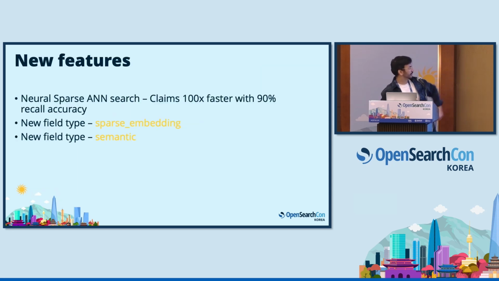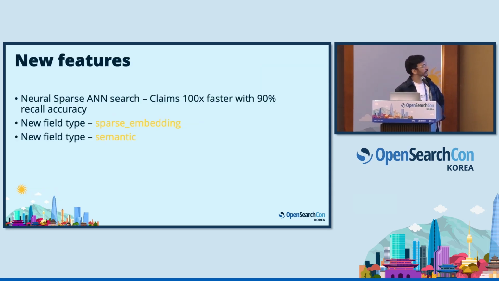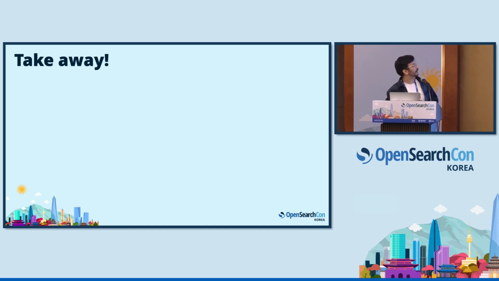So this is the feature that I was referring to, new features. It claims to, I say it claims because I have not tested it myself, but I believe there are already some benchmarks, and in OpenSearchCon Japan, which is happening next month, the folks who are creating this are speaking about it, so they probably will talk about this. So the takeaway: use Neural Sparse Search.